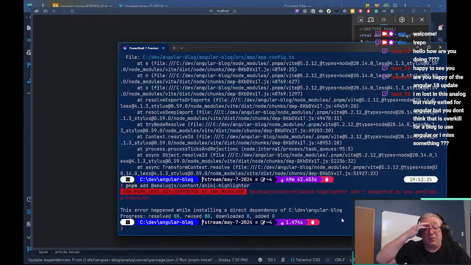It's 8 o'clock my time. I did spend a lot of time trying to figure out why that wouldn't work. We just wound up throwing a TS ignore at it. Not the best solution, but sometimes with pre-release, there might be bugs. So actually, this isn't pre-release, but the single file components are. The single file components are still experimental, and that was where I was having the issue. But the zoneless works.